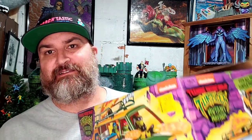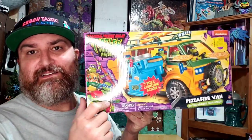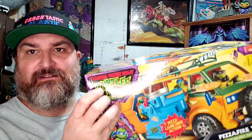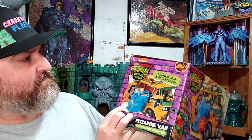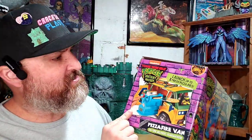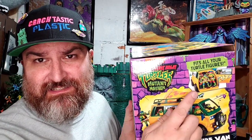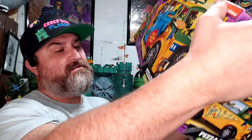I got the box cut open a little bit, but I should probably take a look at the actual box itself. Other than, you know, it being a giant, very colorful graphics. Of course, what do we have? We have launches up to 8 fresh pizza pies. Does take 3 AAA batteries, not included. And, oh, there's some more. Fits all your turtle figures inside. That's good. And then there's stuff on the bottom.